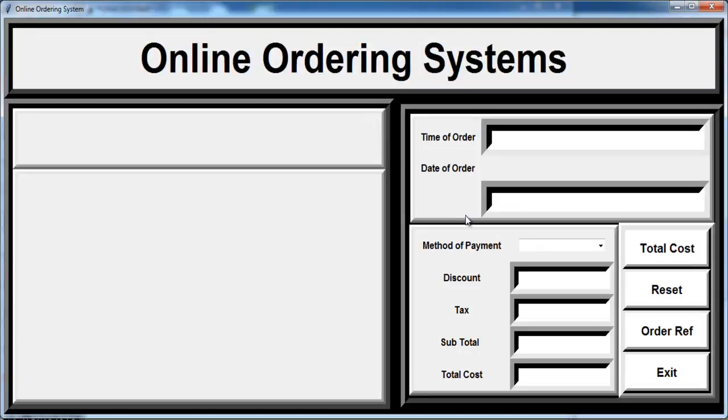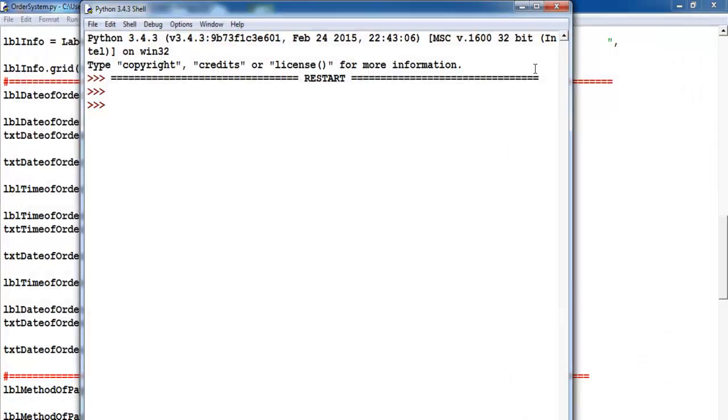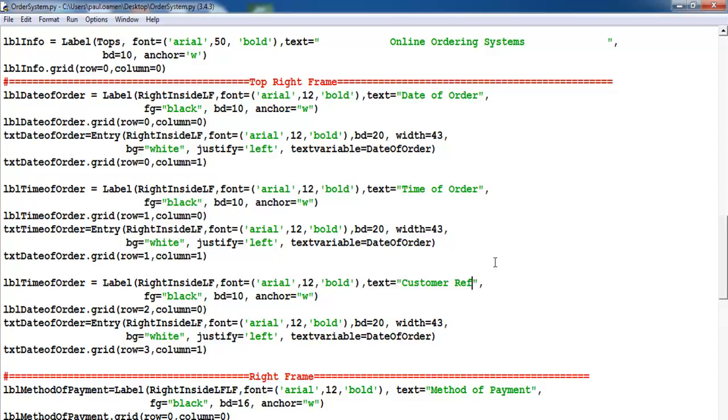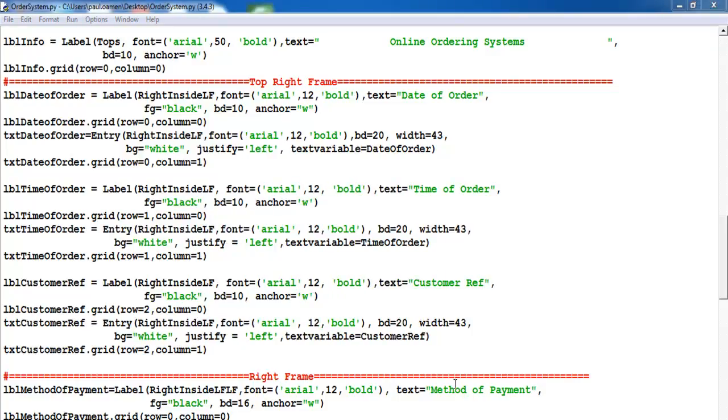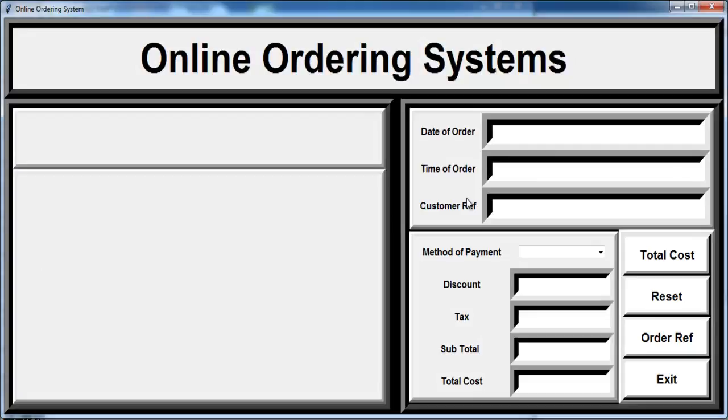So what is missing is just the label. So let's come back to the label and see why the label is not showing there. So for the customer, this one here, okay, so that should be customer reference. I'll just speed that up and get back to you guys. Okay, let's give it a try again one more time. Alright, that's how it's looking right now.